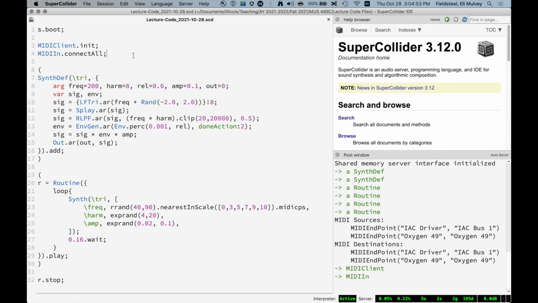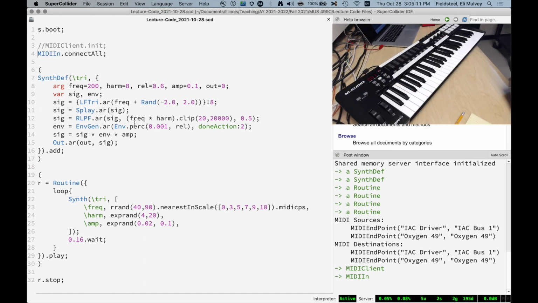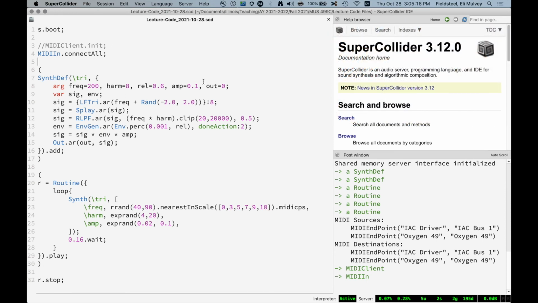I'm 99% sure you can omit the previous step. I think by saying MIDIIn.connectAll, you're implicitly waking up the MIDIClient object. So, trust but verify that this is correct. I think you can just run this line, and you're good to go. So does anything happen yet? No, we're still not out of the woods, but this is the first step.